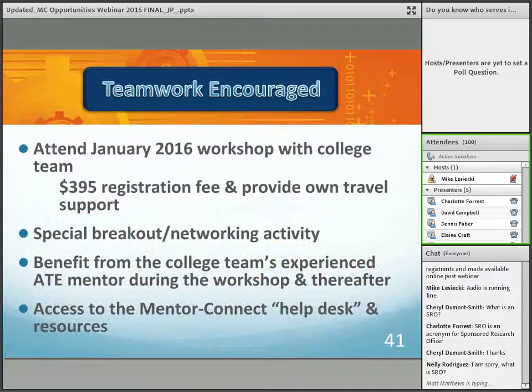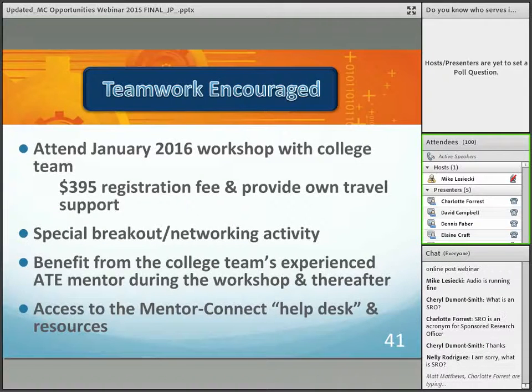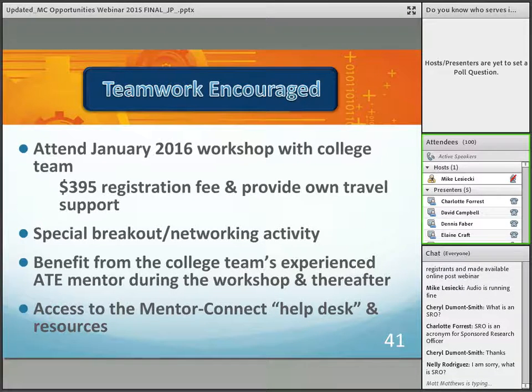So on that note, teamwork is encouraged. The MentorConnect project invites participation from the college's SRO, grant writer, and or a supportive administrator at the technical assistance workshop in January. So the project does not provide financial assistance for the SRO, grant writer, or administrator to attend, but we do offer it as a self-pay option and encourage participation with the faculty team.